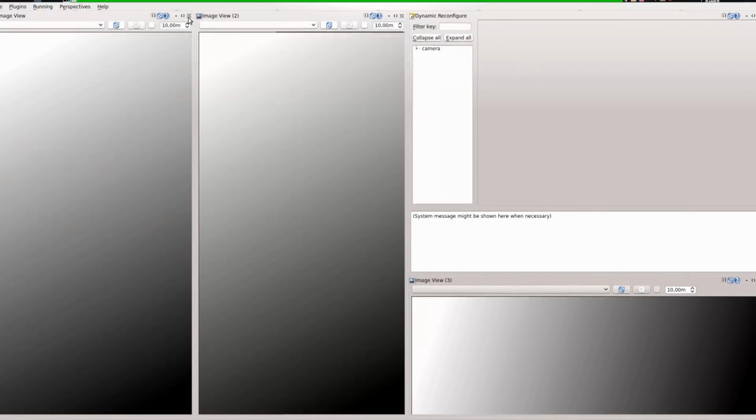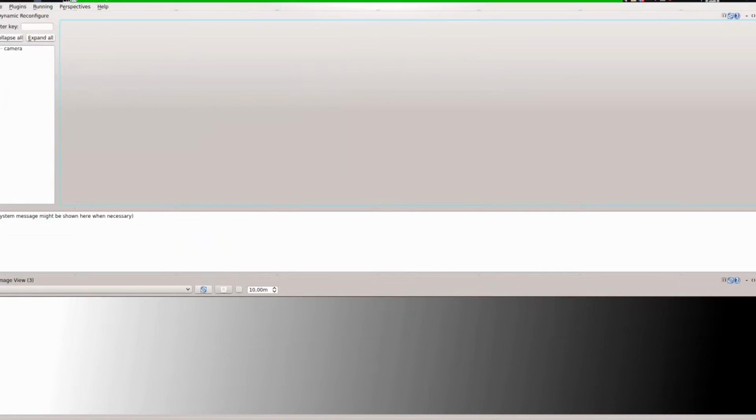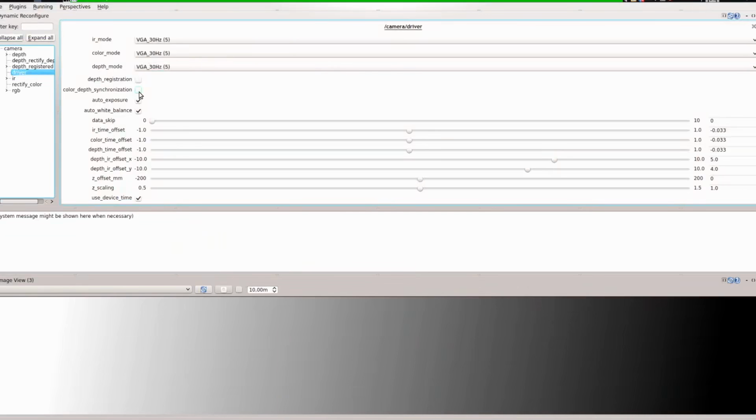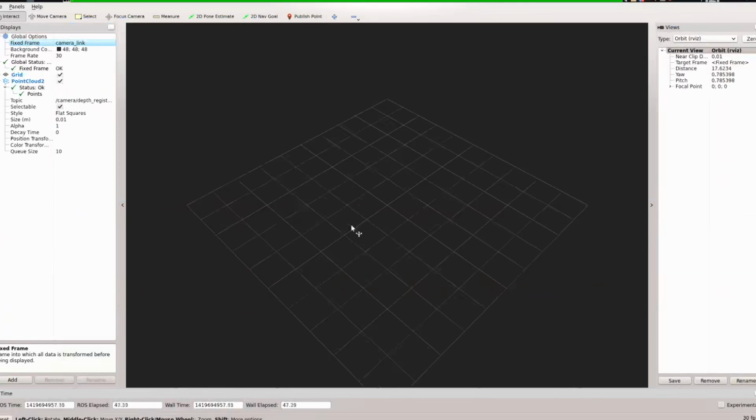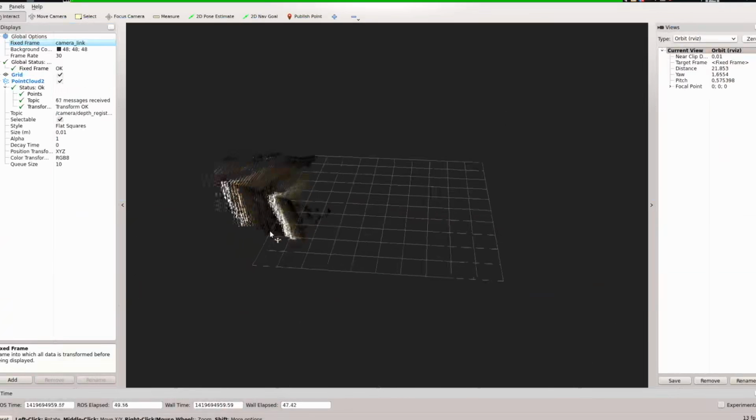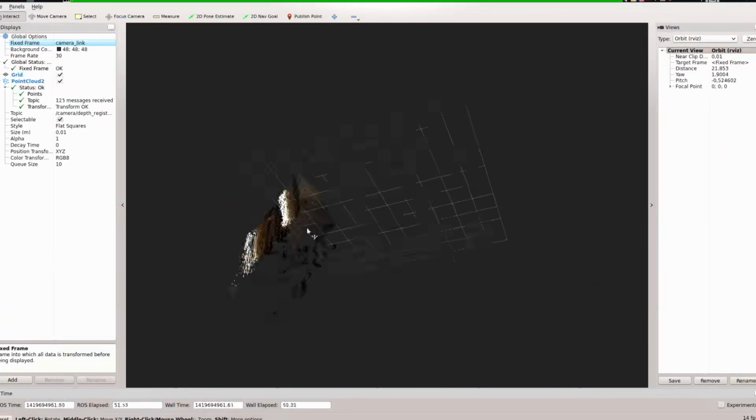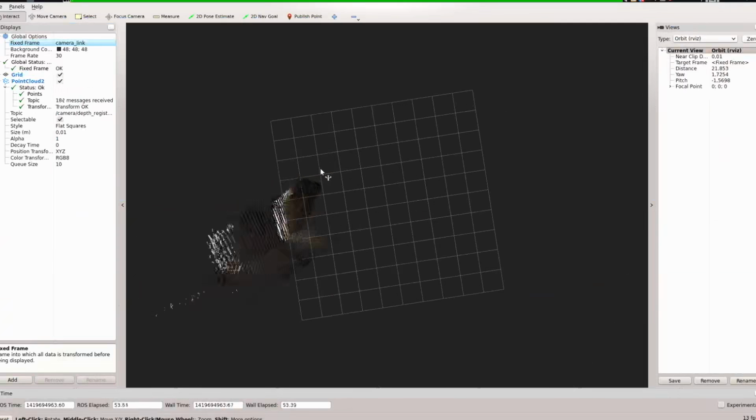Perhaps let me have one look at the driver side of things. Okay, I forgot to check register depth images. There we go. So perhaps I should look at something that's not out of range of the camera.